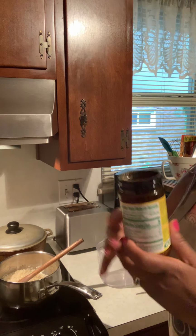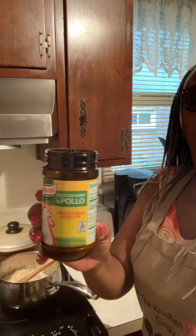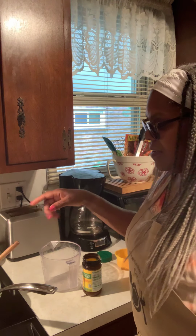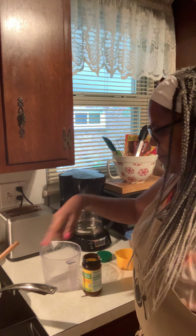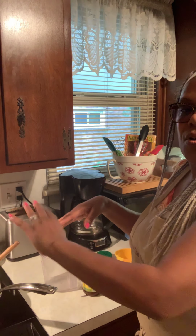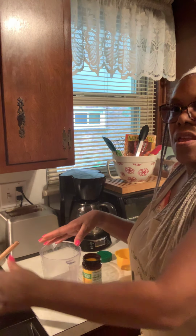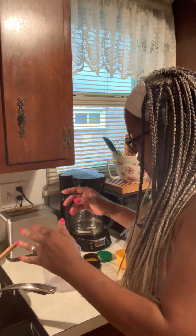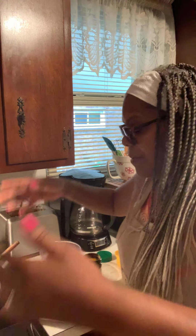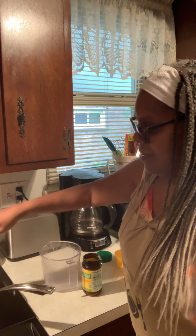And then we're going to put a little chicken flavored bouillon in here. Once it browns, we're going to put a little bouillon in there, then we're going to put the water in there. And we're going to cook it with the top off to a boil. And then after the water boils out, we're going to put the top on and just let it steam. Steep, like you do tea. So that's it.